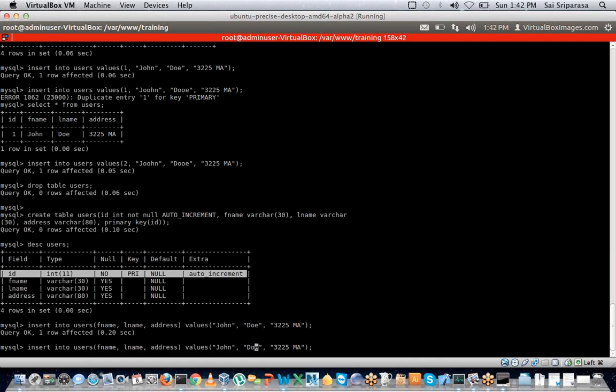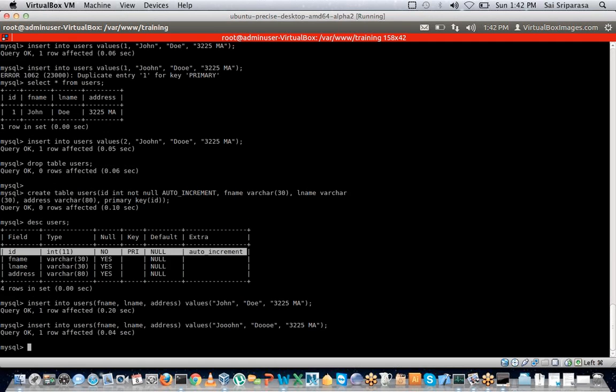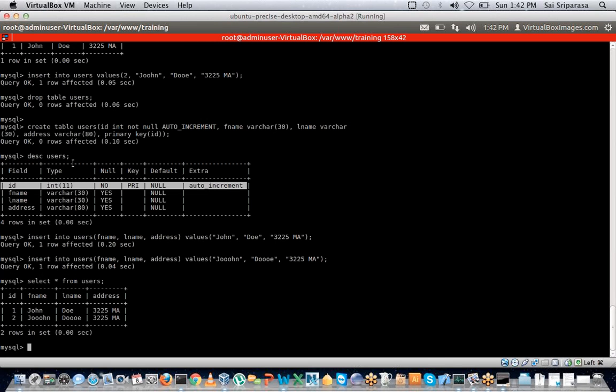Okay, now we would say just the same example that we have done a while back. Even this one goes through. Now let's verify what is happening in the users table. Let's do a read. When we read, see, the id is auto incremented by 1.